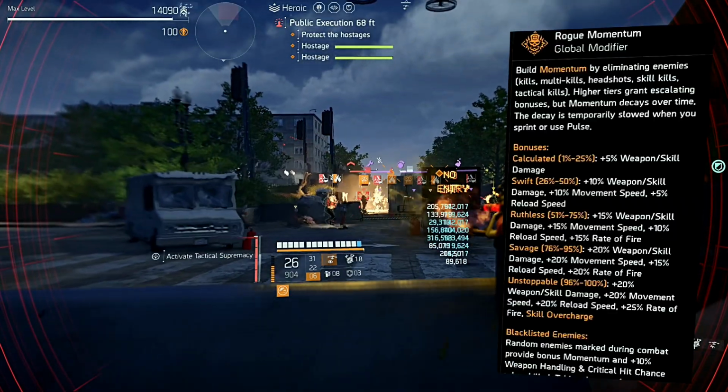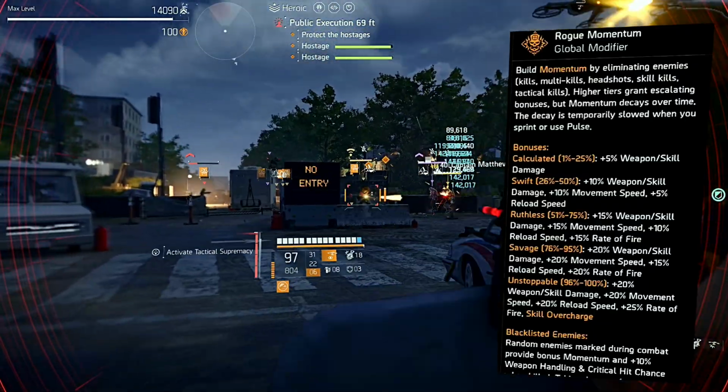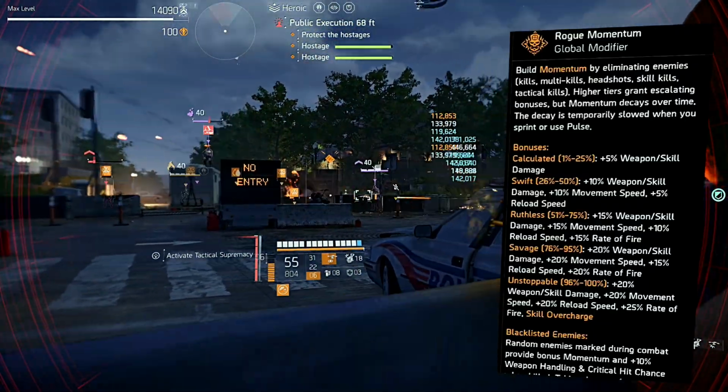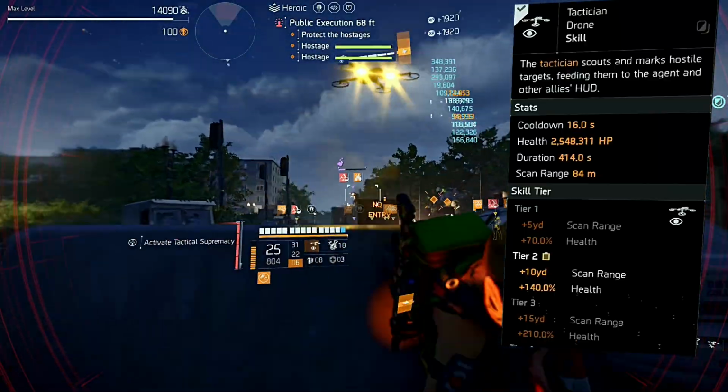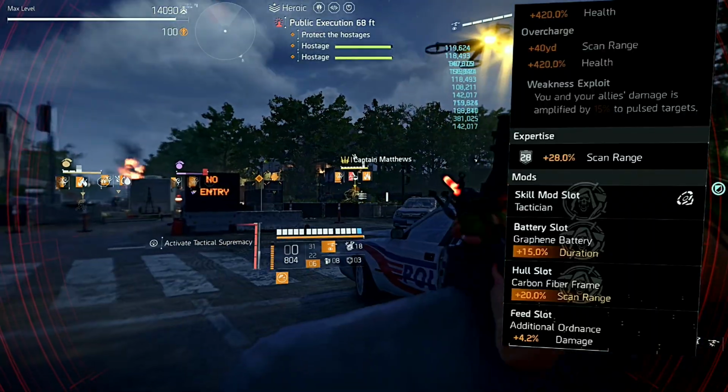And on a side note, make sure you take out blacklisted marked enemies, because when you do, you get a 15-second buff that gives you 10% weapon handling and 10% critical hit chance. For the first skill, I'm running my favorite skill this season, the Technician Drone. When it's overcharged, you're going to get those massive buffs to it.